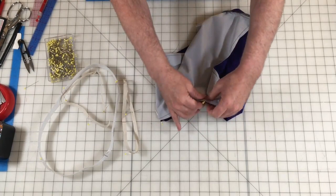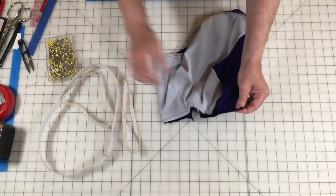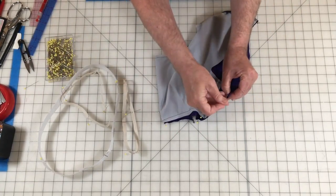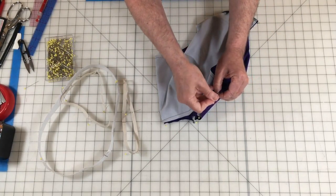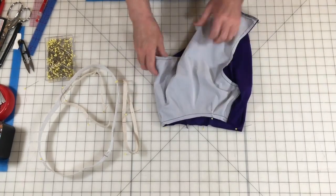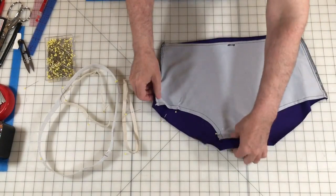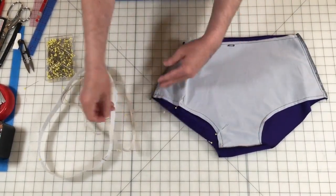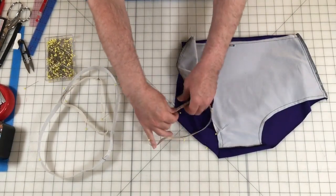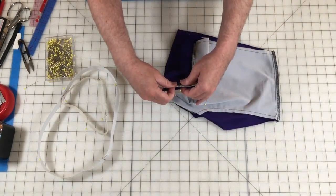And it doesn't have to be exact. Just be careful that you're not stretching the fabric. And that pin doesn't like to go in. Okay, so now I've got the leg divided into fourths. This is my starting point. So I need to match up on the inside. I'm gonna match that pin.